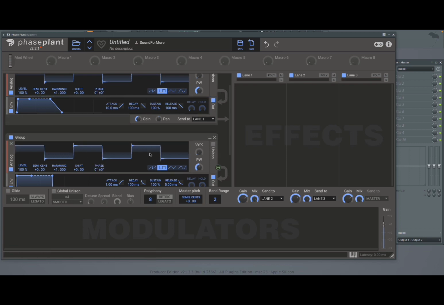Of course, when you add more than one, then you can create a richer sound, right? And it's good at this point to do some shifting and perhaps some detuning as well. Maybe this one you want to go below by 12 semitones.